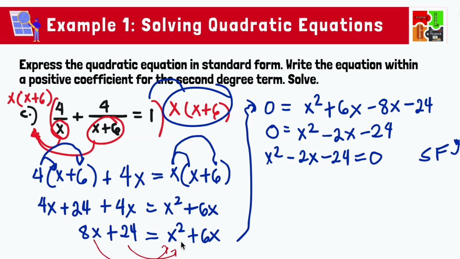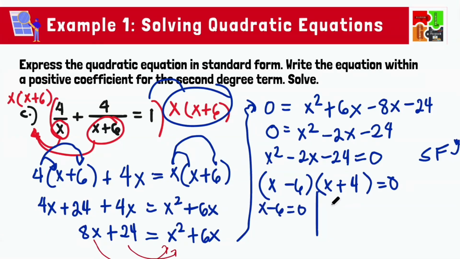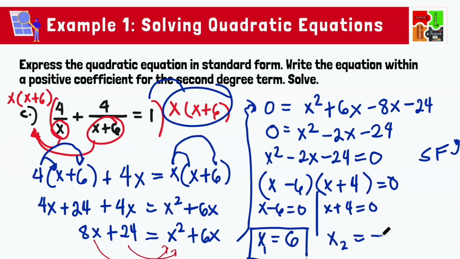Okay, we accomplished the standard form. Dito pala tayo mag-solve ng ating mga x. And finally, when we factor this out, this will give us x minus 6 and also x plus 4 equals 0. This is the factored form. And also, once we factor it, we get x minus 6 equals 0, x plus 4 equals 0. In-split lang natin. And the final answer would be x equals 6. That is our root 1. The root 2 would be x equals negative 4.